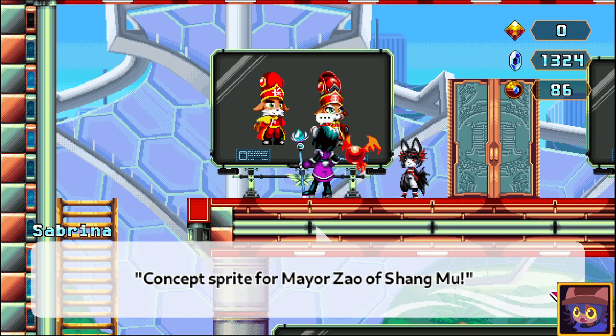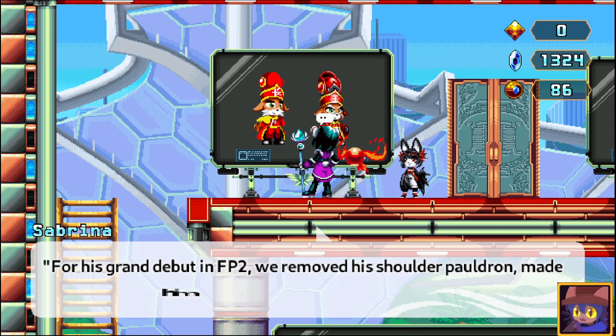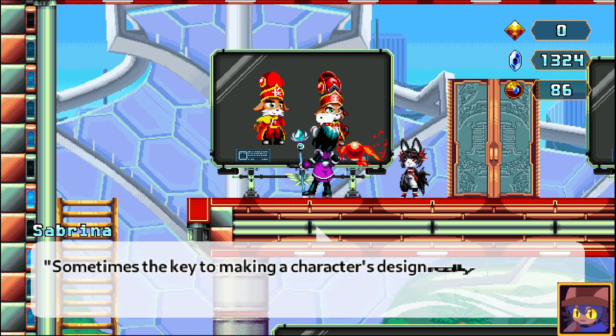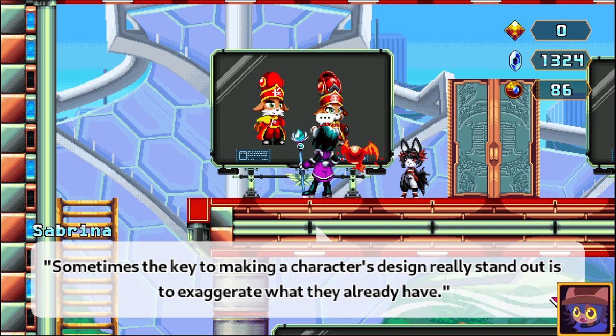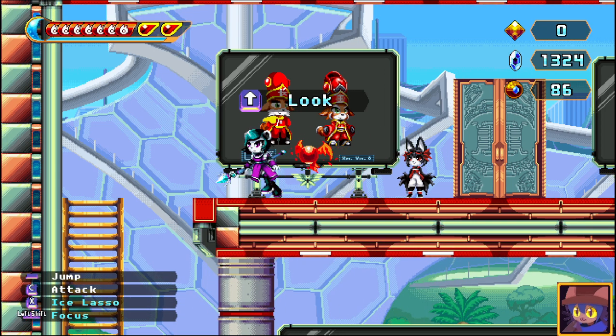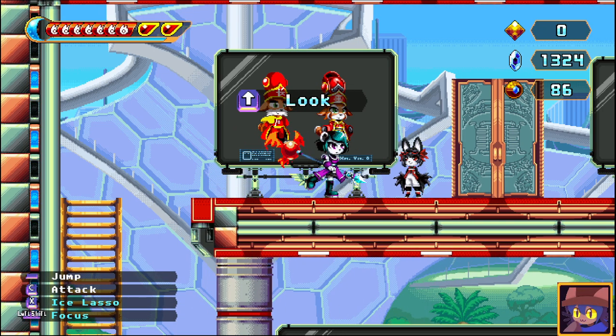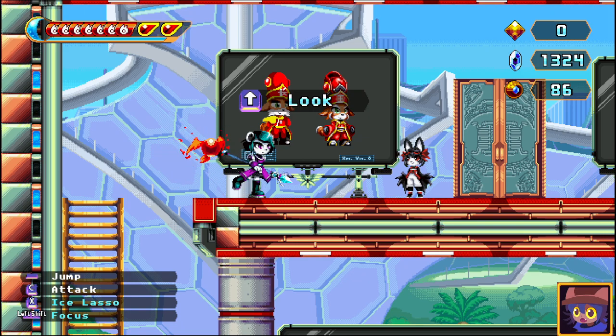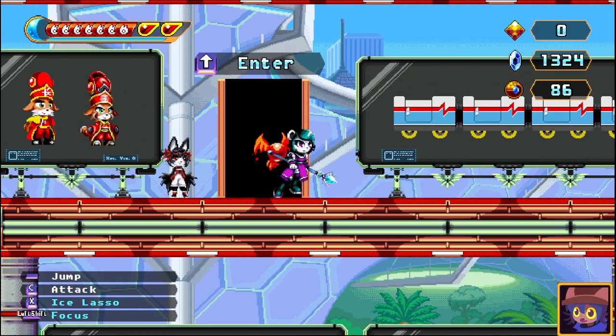Concept sprites of Museum Shangmu. For his grand debut in F2P, we removed his shoulder pauldron, made him shorter, and made his hat taller. Sometimes making a character's design really stand out is just exaggerating what they already have. That is true. Look at him go. Big hats. Small.